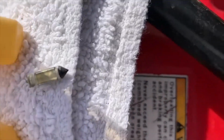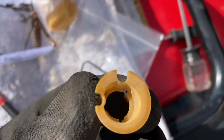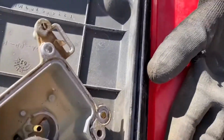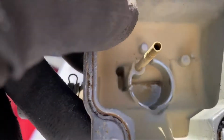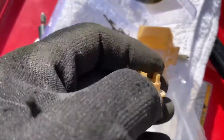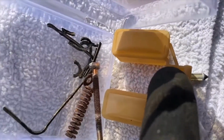Here's the float. There's the float needle. This is different. I've never seen something like this. This goes basically in, these things go in the float somehow. And then this sits around, where's the opening? This sits down in this circle, down in the bottom. I've never seen a setup like that before with this little extra, it's like a clip almost, because these prongs go, well, you can't see what I'm doing. These prongs go in there like that, and these openings here.